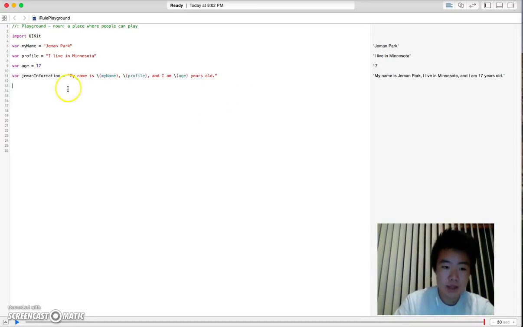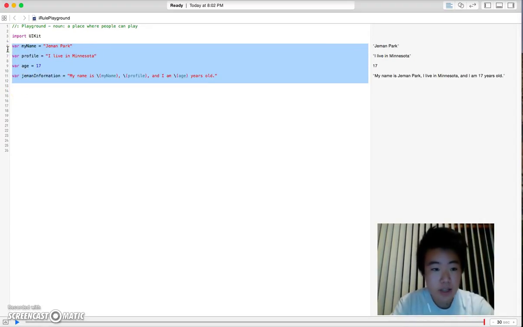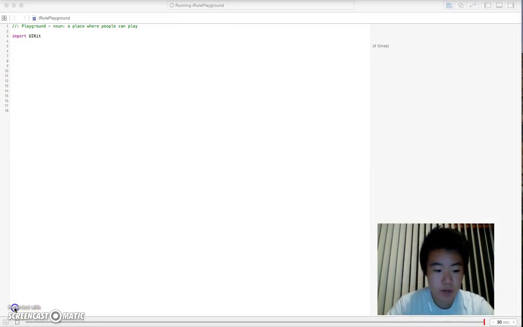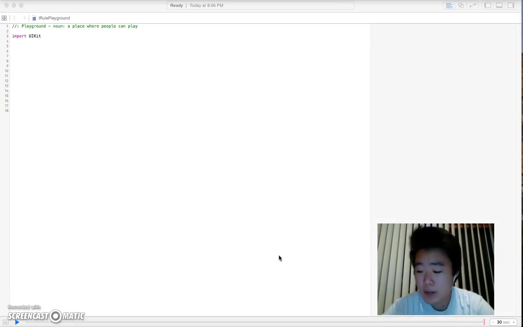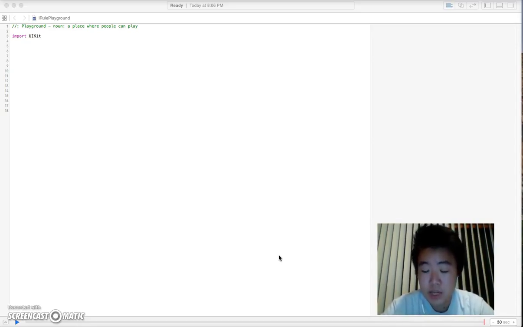Okay, so let's pause here and do a quick little challenge. I want you to create 3 variables right now. So your challenge here right now is to create 3 variables. Let's pick a theme here. Let's say your favorite game. So create a variable with a string that has your favorite game, and then a variable with, let's say, how much it cost.